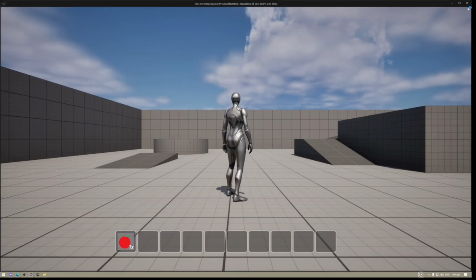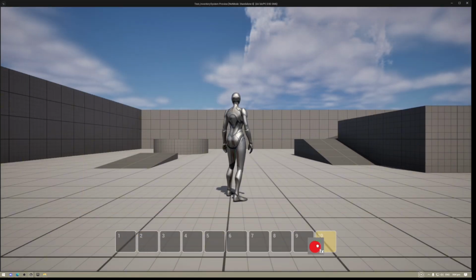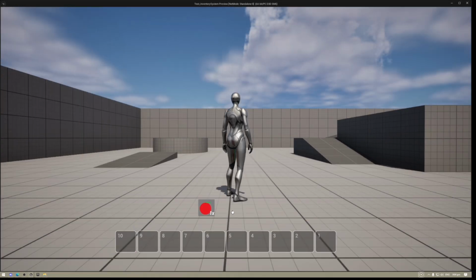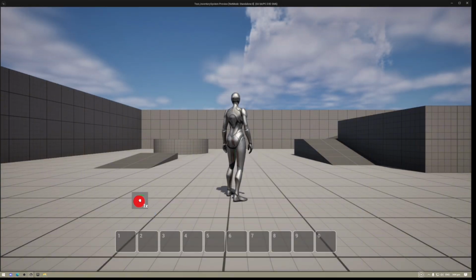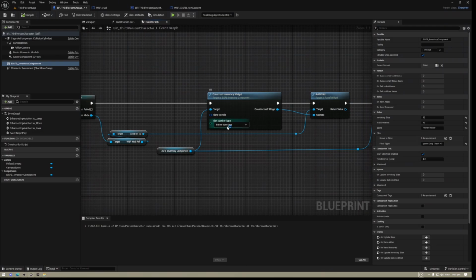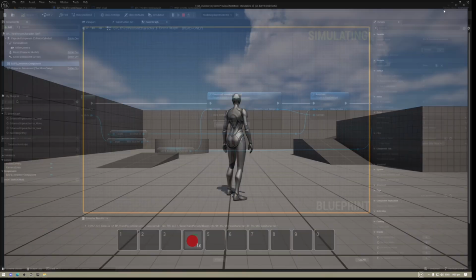Okay. So slot number type is how you want the slot numbers to show up in your inventory widget. If we do ascending, it starts at 1, then goes to the last one, which is 10. Can do descending, starts at 10, then goes until the last. So yeah, descending makes sense. Follow num keys basically simulates the num keys on your keyboard: 1, 2, 3, 4, 5, 6, 7, 8, 9, then 0. And yeah, that would be useful, for example, if you want to create a hotbar, which is what we're gonna do. So I'll leave it like that.